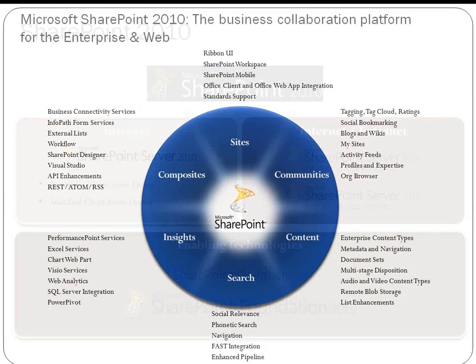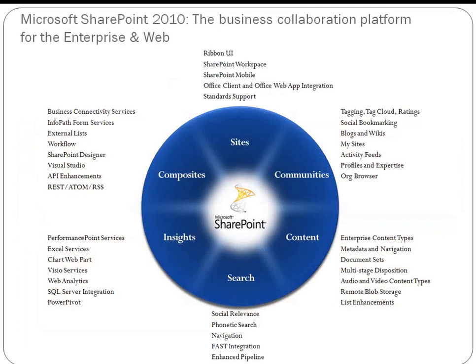Let's move on from here. Briefly, this is what we call the SharePoint workloads, or also some people refer to this as the SharePoint wheel, showing you all the different things that SharePoint can do. Walk through this stuff here. You have sites. You can make sites, of course, workspaces, meeting sites, blog sites, etc. You build communities to interact with each other. You have My Sites, as I mentioned before, where people can come and see exactly what is your name, your picture, your profile, whatever you have chosen to expose. All that stuff, social tagging like Facebook kind of stuff, all is available in communities and more.